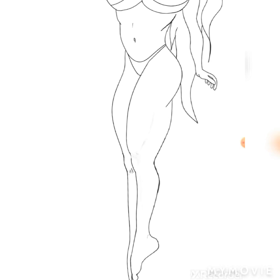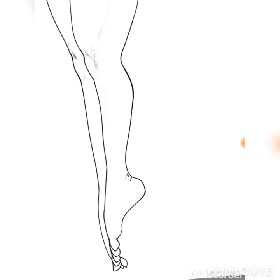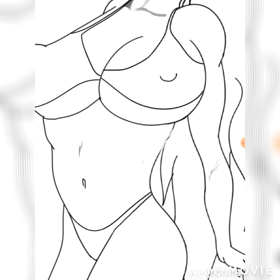If it could be a nice design to put on our Redbubble, I'm not sure yet, but we'll see. We'll see what happens. Putting in a little bit of the muscle structure. Again, these are not going to be hard lines besides the calf right there. But by the knees and thighs, I would be doing the same thing if it was traditional, which would be just light pencil and a stumpy or something like that to put those shadows in. So right now I'm just putting in some shadows to get an idea where they're going to be when I start putting the color in. And then I'm going to start cleaning up some lines, as you see here.